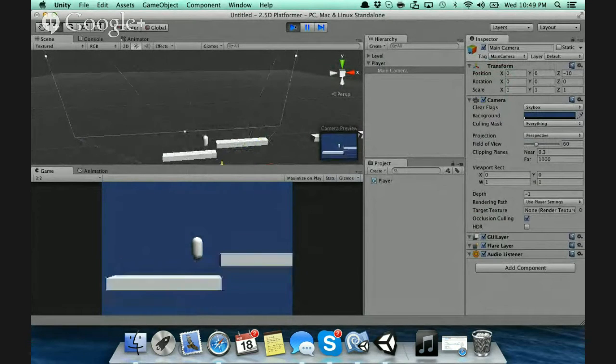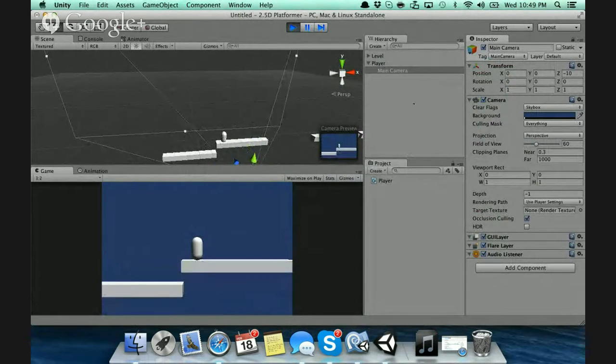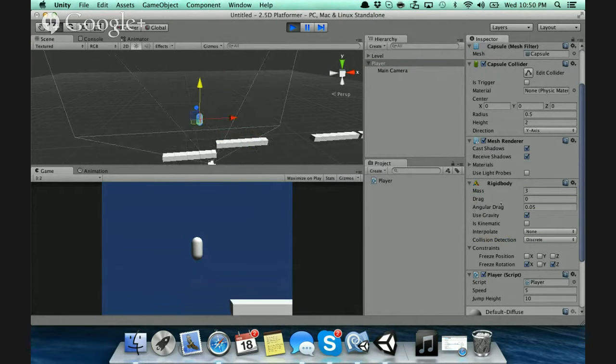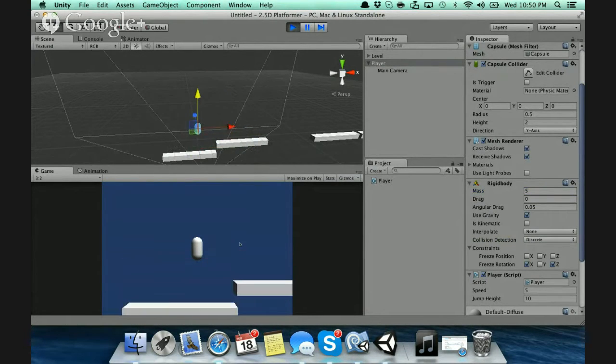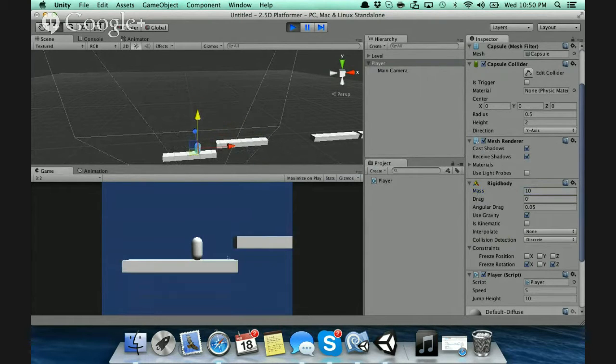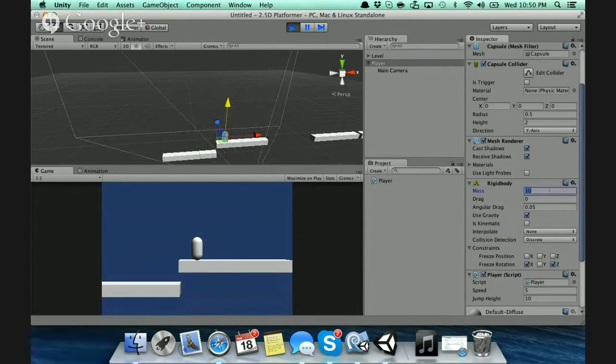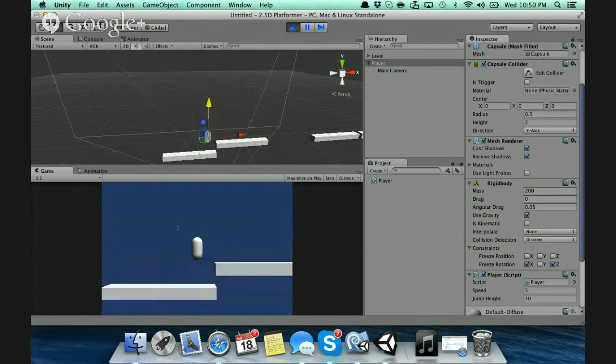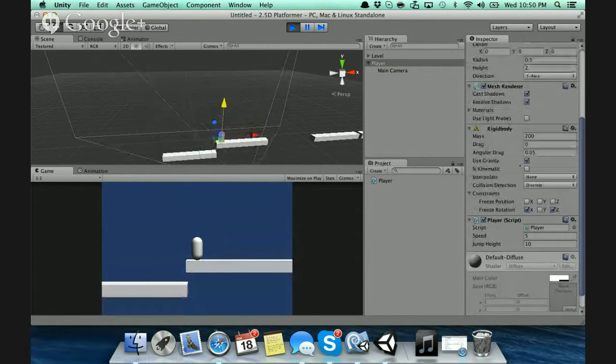So you'll notice that it might give us too much force. The way we can fix that is we can edit some of the properties on our rigid body here. What we're going to do is maybe give our character a little bit more mass, possibly. Nope. Let me see. Does mass actually do anything for us in this example? No. Okay, so the mass actually isn't taking effect.